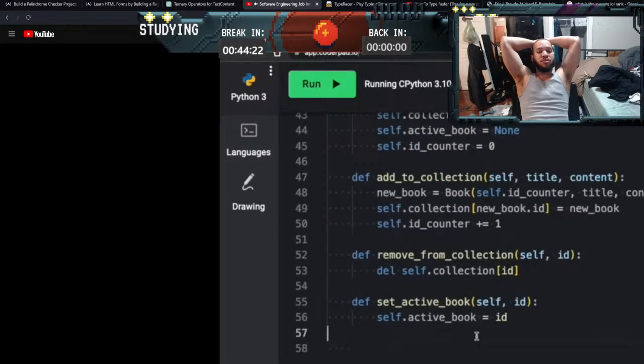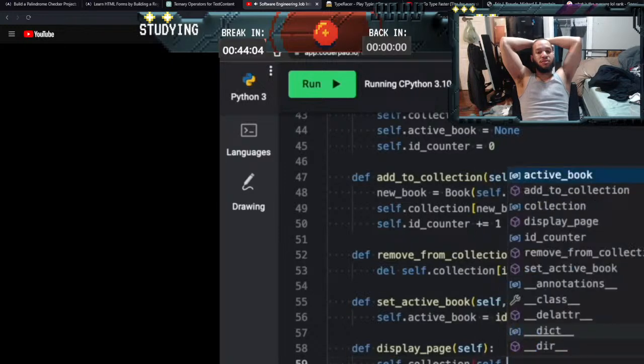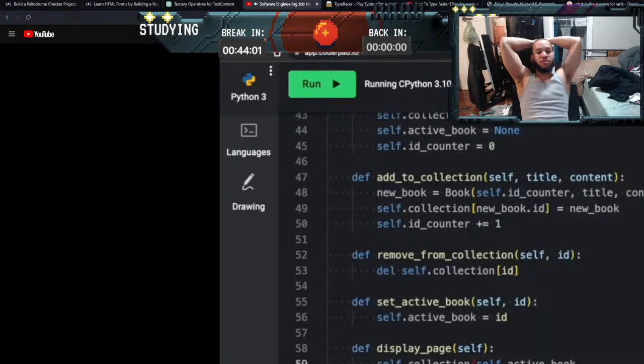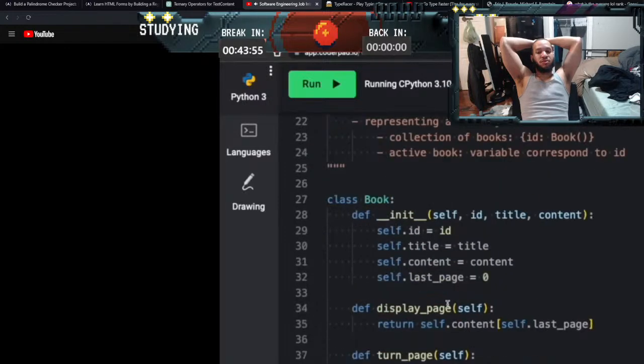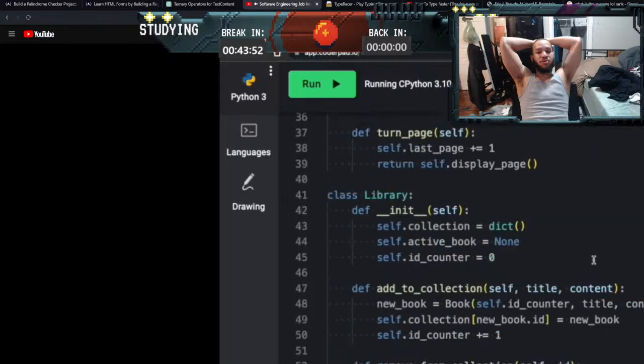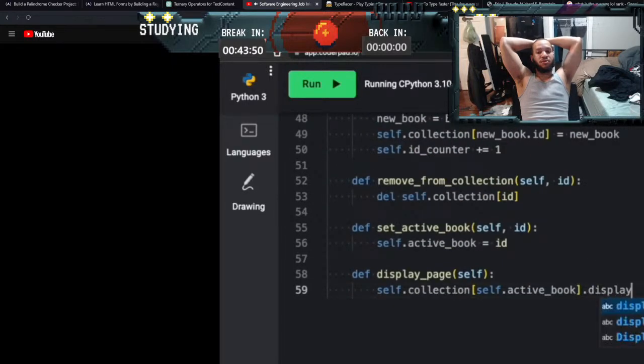All right, so then here we can say define display page. And actually we don't even need the ID of the book because we already have the active book ID, right? So what I'm going to do is go into my collection and get the active book like this, and then do dot display page.